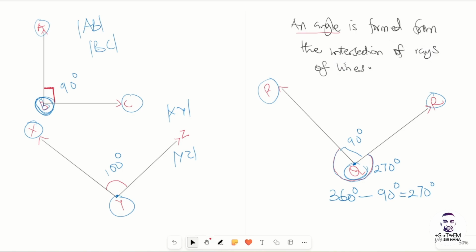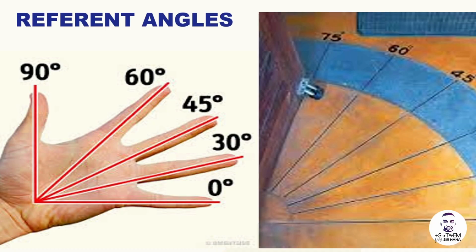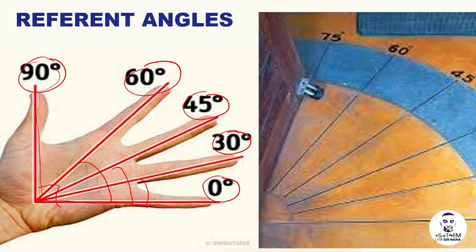Now let's consider our reference for angles. So basically, when we talk about reference for angles, we are considering the things that we see around us that we can relate with when we are looking at angles. So first, when we open our palm as wide as possible, we can see that our thumb will make an angle of 90 degrees with our smallest finger. So we see an angle of 90 degrees. Our next finger can make an angle of 60 degrees. And our next one can make an angle of 45 degrees. And then the next one will make an angle of 30 degrees. And then the small thumb, since it has no opening, will be an angle of 0 degrees.